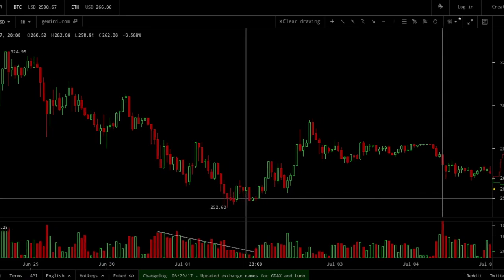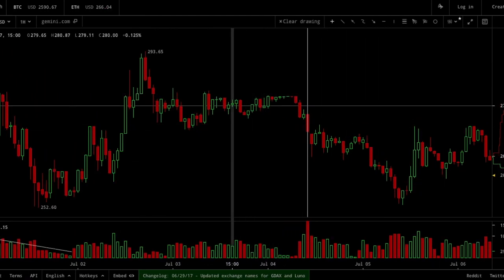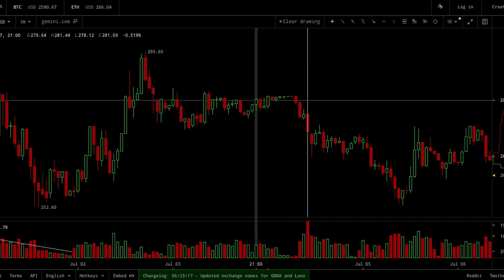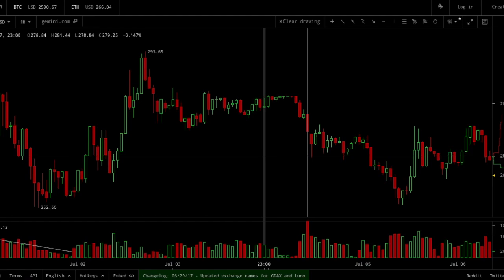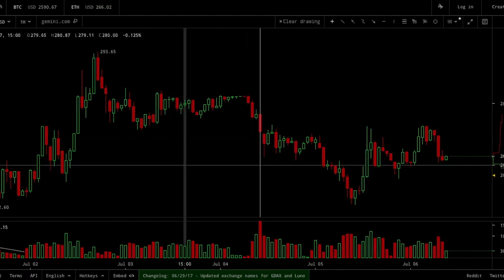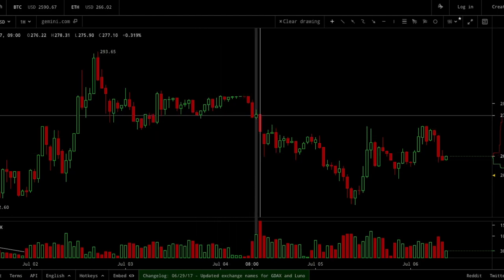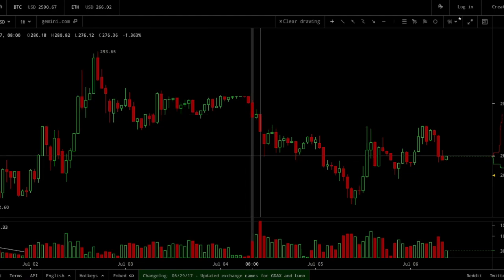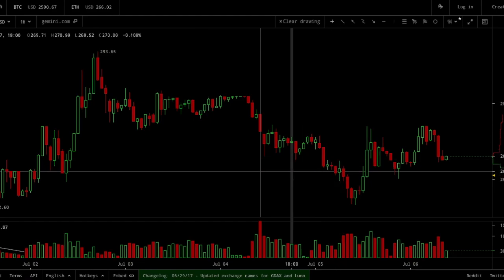Now the last example I want to talk about is breakouts. And what a breakout is, is when price is in a consolidation period or a ranging period, and then price breaks out to one side or the other. Now when you see a breakout, you want to know, is this move supported by volume? And identifying these is a little bit easier than identifying the other formations that I've showed you. What you just look for here is when you see this breakout occur, you want to know, does this move have a lot of volume? And if it does, price is very likely to continue in that direction.